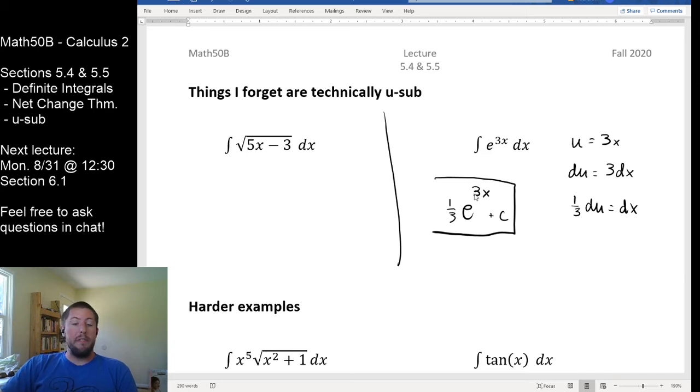Yeah. So if I took a derivative, it would pop down to 3. But my derivative should return me back to my original expression in the integrand. So if I take the derivative of this expression, the 3 will pop down, cancel with the 1/3, leaving me with a coefficient of 1, which is exactly the coefficient that I have sitting back in my integrand right there, right? The derivative gives us a 3. Therefore, the integral should give us a 1/3 because those are inverses.